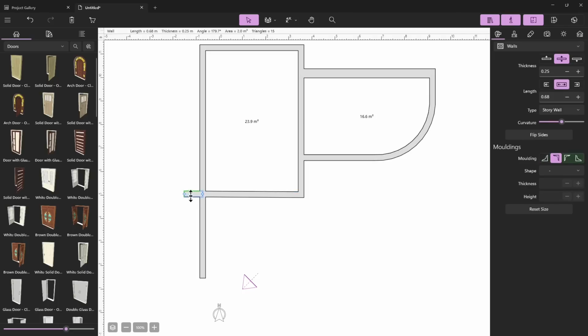Well, let me delete this extra piece. So I'm going to press the delete key, select this again. And so now it's expanding both ways. If I want to make it expand only on one side, I can choose, let me select this for example. You can see now it's going to increase the size, and it's going down, as you can see. So you can expand on one side, you can expand on the other side.